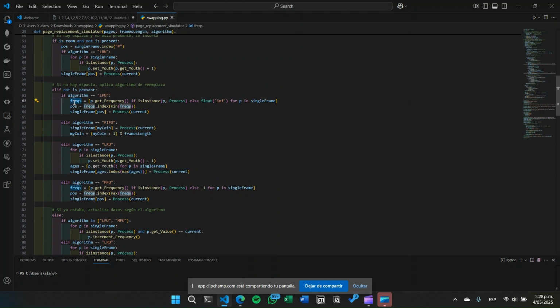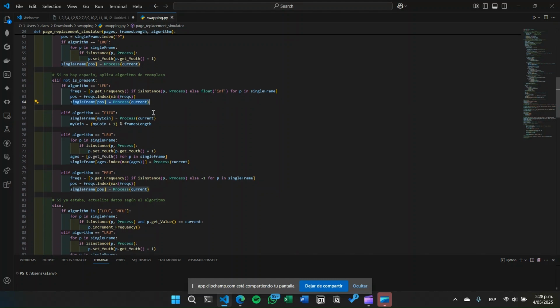For LFU, least frequently used, we create a list of frequency counts for each page. We find the page with the lowest frequency, and basically we replace here the page with the new one.